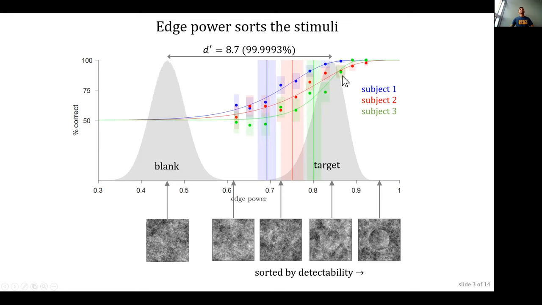Then we can fit this performance with curves called psychometric functions. They're sigmoidal curves. What that gives us is a kind of crude prediction model, which predicts the ability of humans to detect camouflage targets as a function of this edge power measure that we can measure on the images. So this is an experiment where we can titrate the amount of information available for detection, and calculate what is called a detection threshold. These are the vertical lines you can extract from these fits, and they are basically a measure of the value of edge power at which the targets just start to become visible.